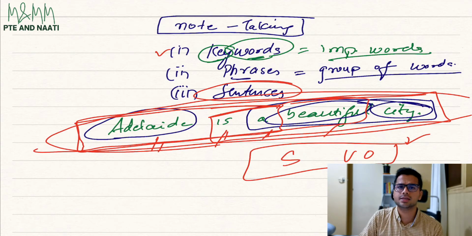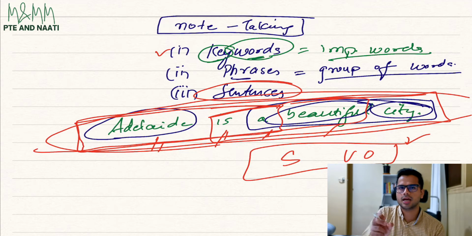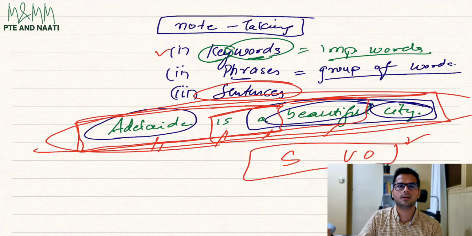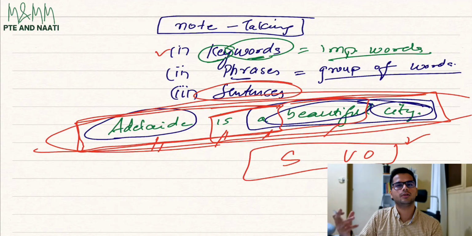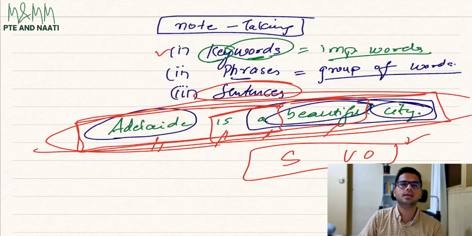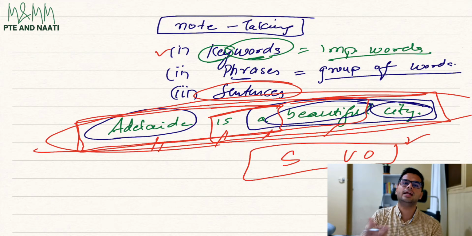Again, there's a lot of misconceptions out there that say take those little keywords out of a sentence, speak them out, and you can get a full score. I'll leave the decision up to you. Just think about this for a second. If it was that easy to just grab single words out of a sentence and a paragraph and then speak them out and get a perfect 90, don't you think everyone would have got a perfect 90 out of 90 by now? The reason people are struggling out there is because of all these misleading bits and pieces of information which is available out there, which people unfortunately tend to follow and then end up losing marks.